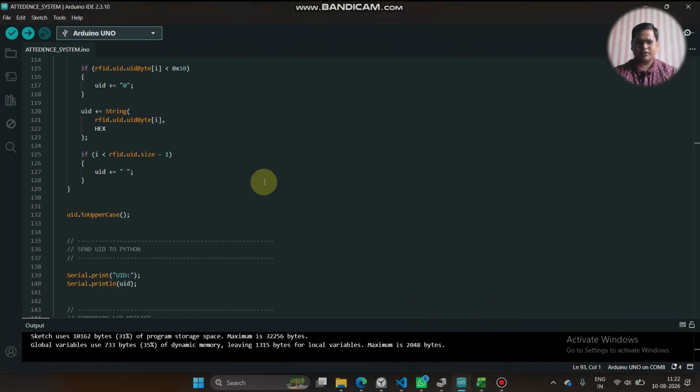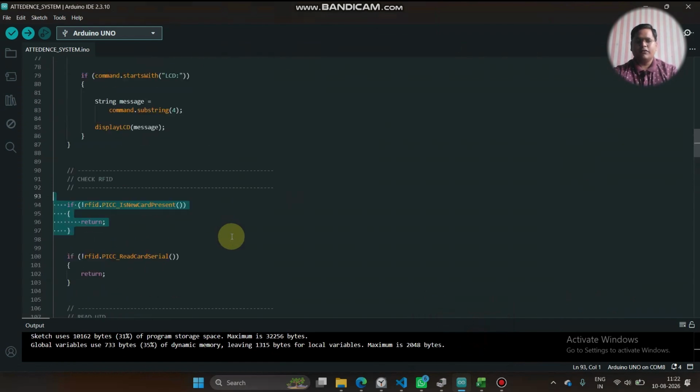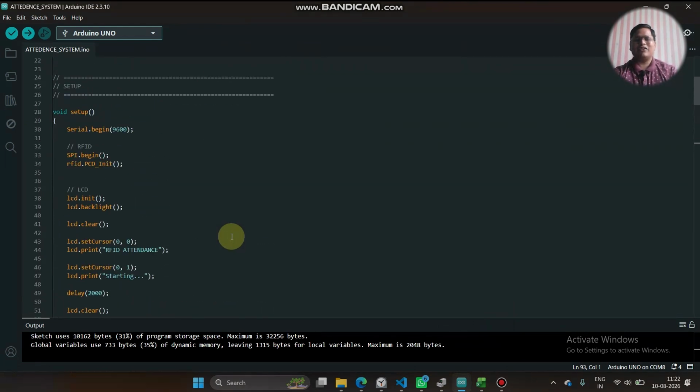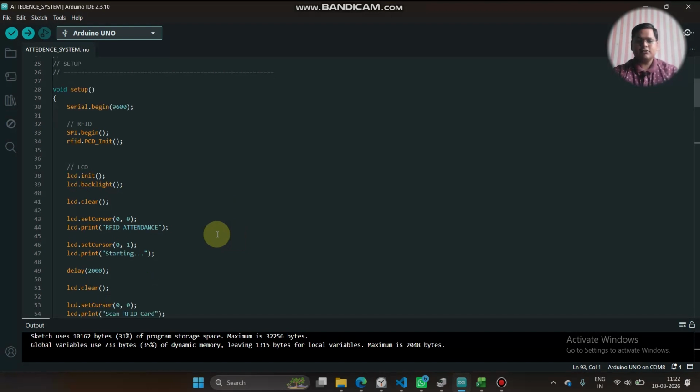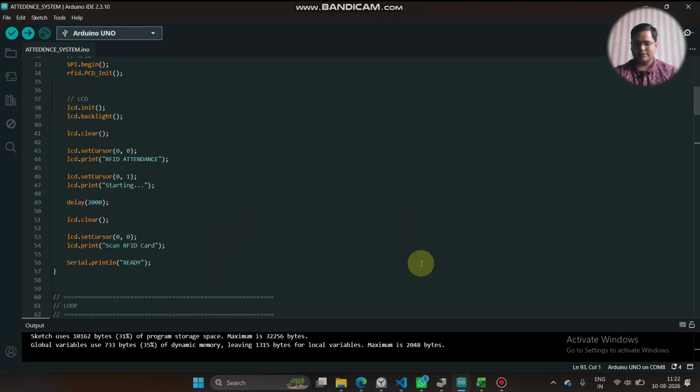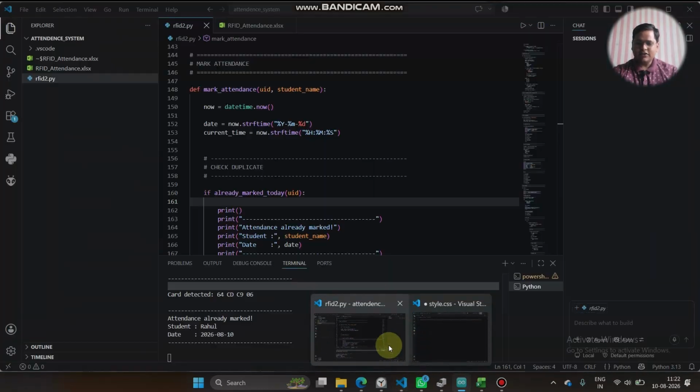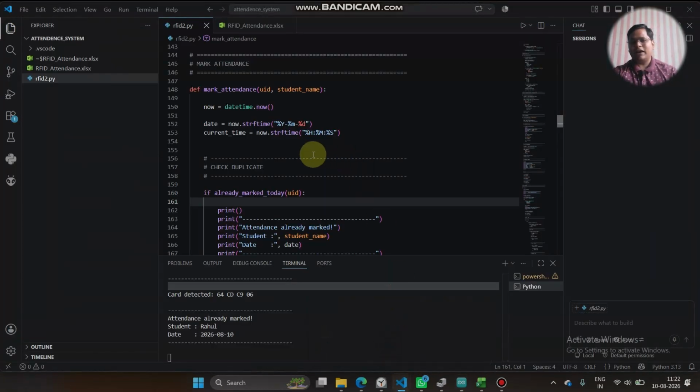Now, for building this project, you need two different codes. One is Arduino code, which is going to take care of reading the RFID cards, which is going to take care of printing the message on the LCD, and it will also send the information over the serial, so that the second file, which is a Python file, the Python job is to read the information coming from the serial and it's going to update the info in the Excel sheet. That's how this overall project is going to work.